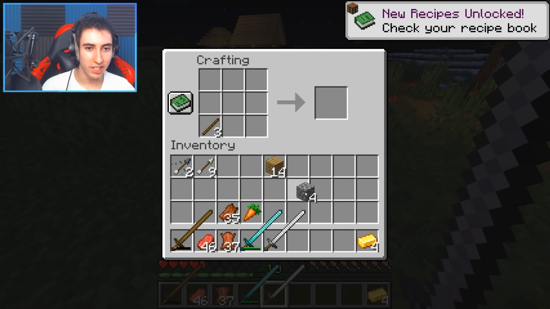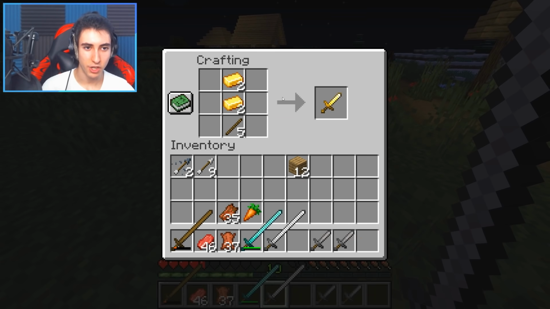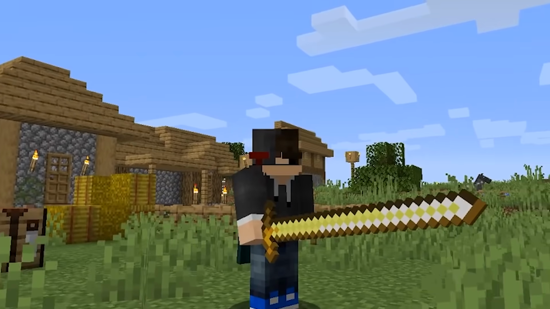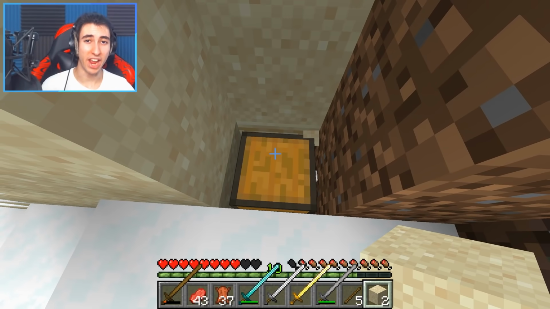Just so that you guys can see, let's go ahead and craft all the other swords. I need more sticks. There you go, gold. Now we have all the big swords. Hell yeah. You want some, mate? Yeet. And if you guys thought that was the end of it, check this out.